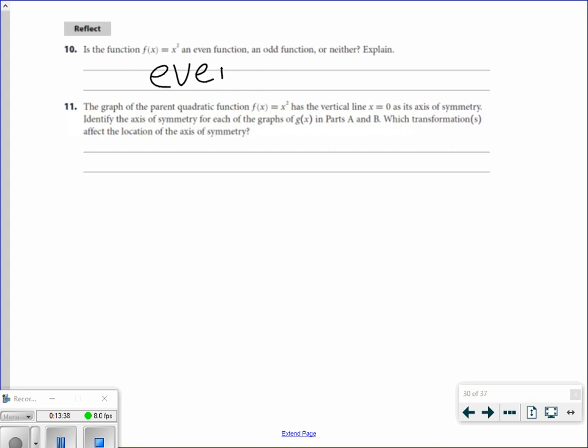And that's because the definition is f of negative x equals f of x. The other way is because if you have a function f of x equals x squared, that has a line of symmetry over the y-axis, sorry, at x equals 0. When that happens, it's an even function. If a function has a line of symmetry over the y-axis, that makes it an even function, as well as holding for this equation right here, and both hold true. So f of x equals x squared is an even function.